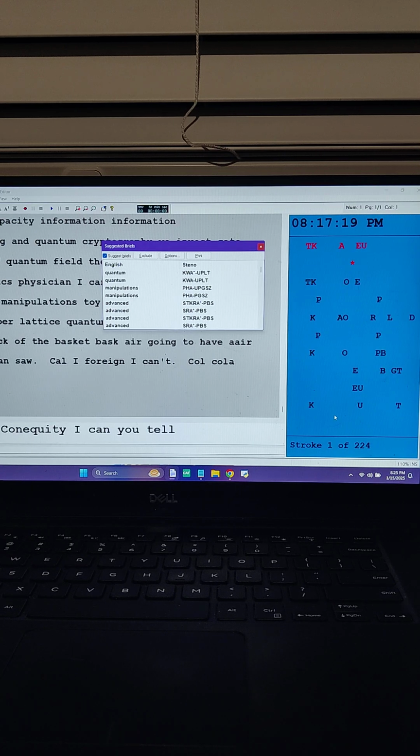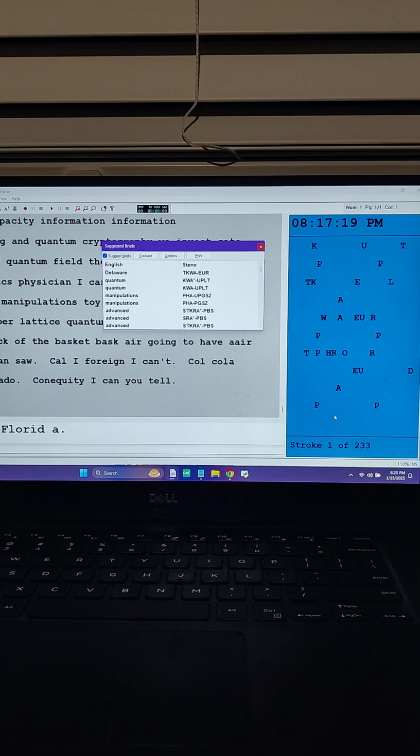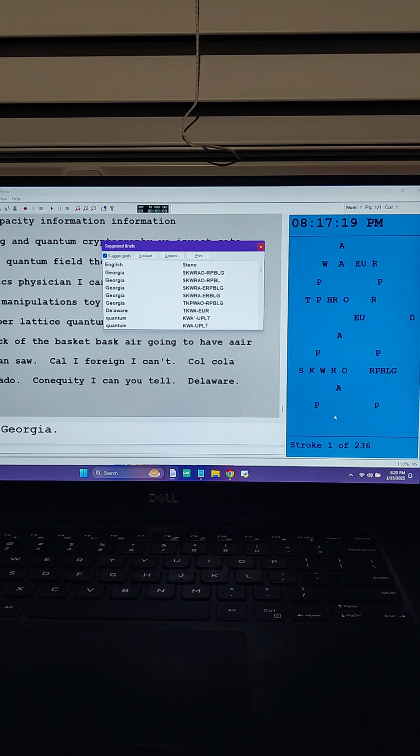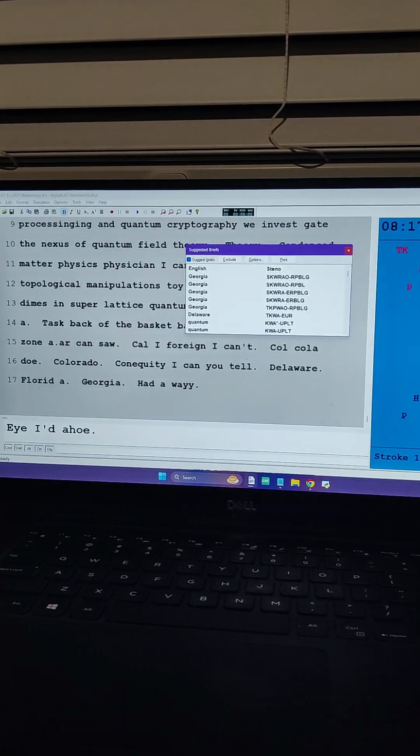Connecticut. Delaware. Florida. Georgia. Hawaii. Idaho. Oh, it's Idaho. Idaho. Yeah, this is a hot mess, but that's fine.